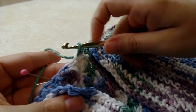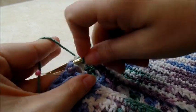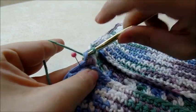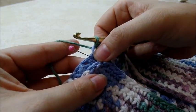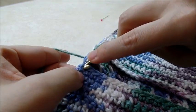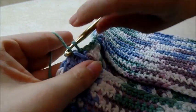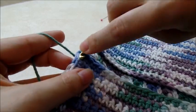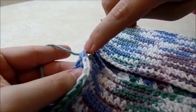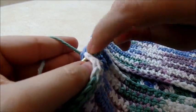So I'm just going to continue doing this slip stitch over here in this bare area until I get up here to this spot. Here it is. So I'm going to go ahead and pull out my marker and I'm going to add my other piece now. Just like that. And I'm going to slip stitch it on the same way. Just stitch here and stitch back here and then slip stitch it.